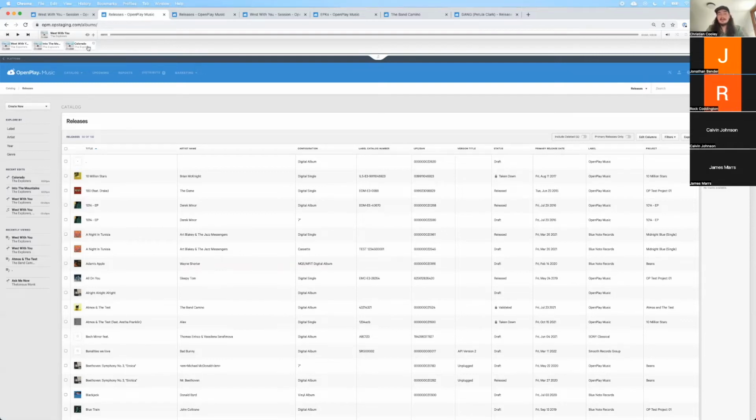Now, this is great if you're just doing it on the fly. Maybe you're just trying to listen to a couple songs in your catalog, whether for pleasure because you love your artists, which I hope you all do, or if you're trying to maybe get an idea of, hey, I want to send these 8 songs or these 12 songs or these 2 songs for pitching, and I want to get them in this order.